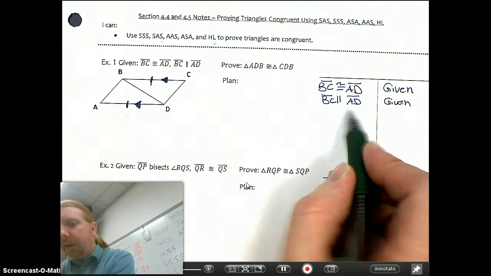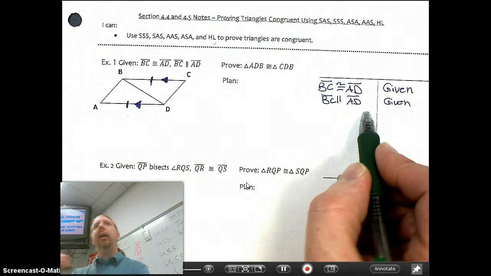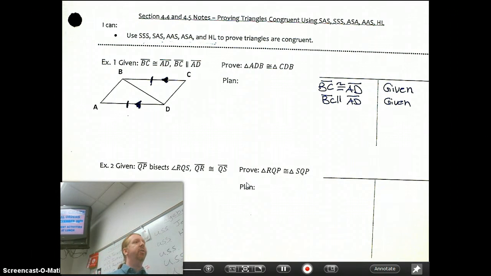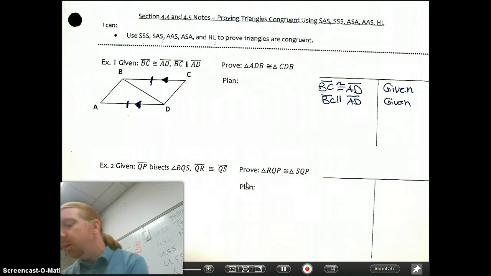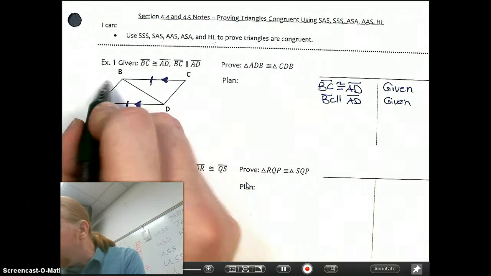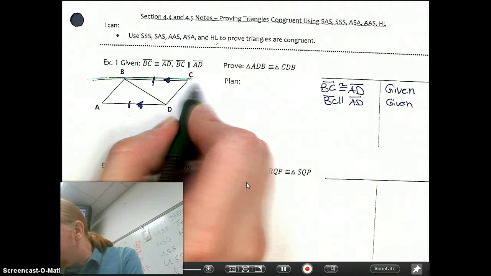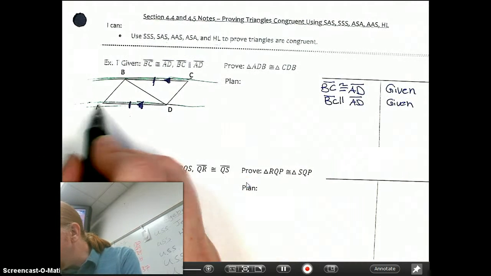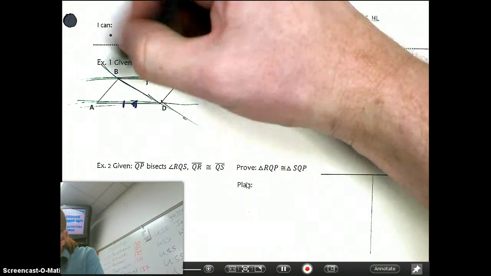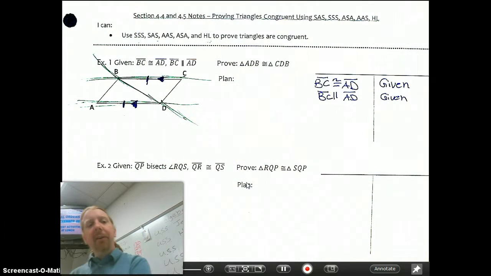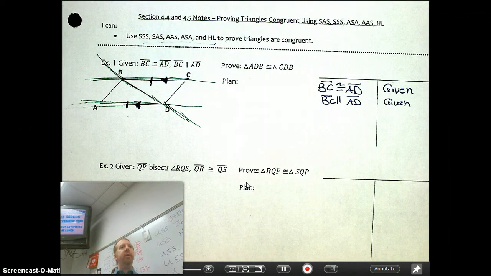When I see parallel lines, I want to start thinking about alternate interior angles is probably what I'm going to use. Because all those theorems from chapter 3 come into play. Alternate interior, alternate exterior, corresponding, same side interior. But I want congruent things, so that's only 3. One good strategy is to extend those sides and then look at that transversal. And that makes it look more like what we did in chapter 3 now.